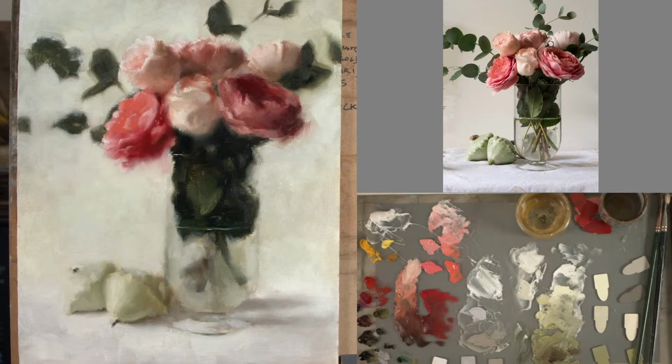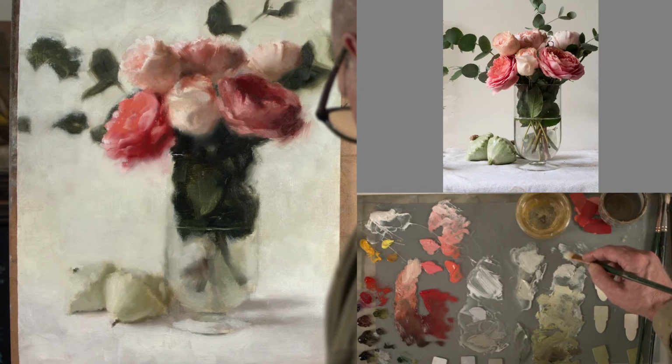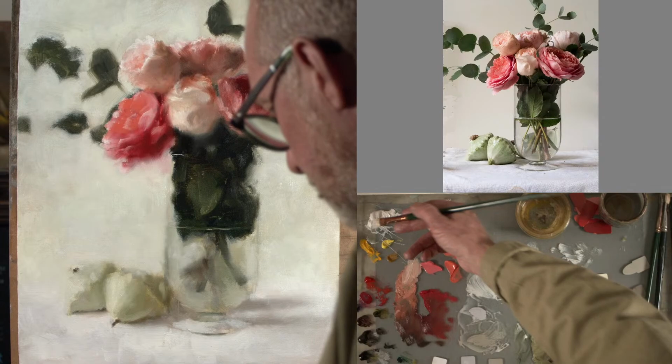Well, I'm pretty happy with the way things have gone so far today. I'm trying to decide if there's anything that I really want to fix now, that this is a good time to fix, or if it's going to be a case of basically standing back again now and thinking. So I'm not actually looking at the photo now, I'm just looking at the painting and thinking about what it might need to come to a finish.